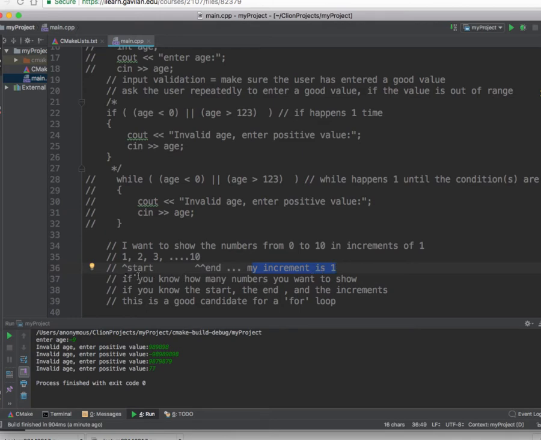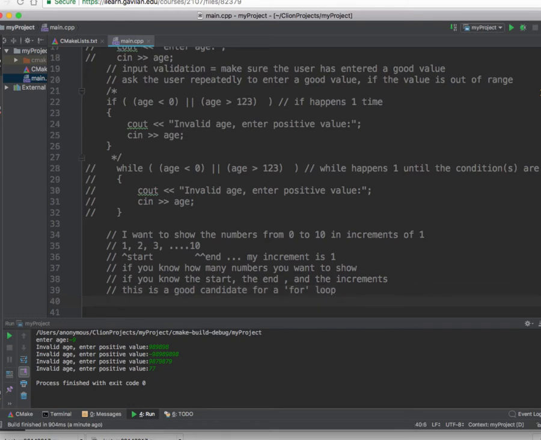Okay? So if you know how many times something is supposed to repeat, if you know where it's going to start, where it's going to end, and what the increment is, that is a good candidate for a for loop. In other words, you know how many times the thing is going to happen.